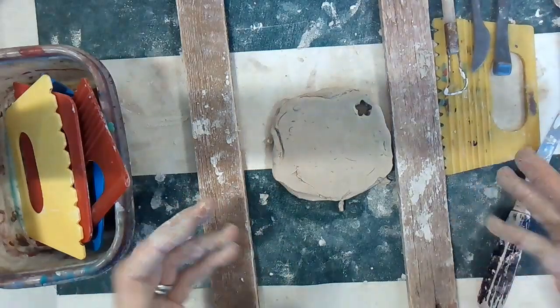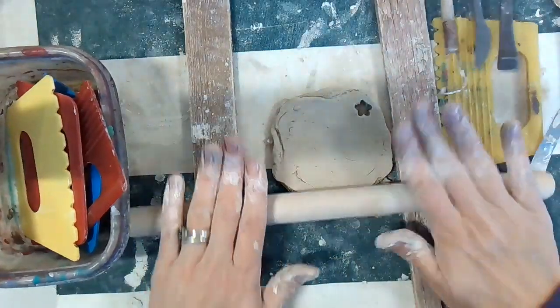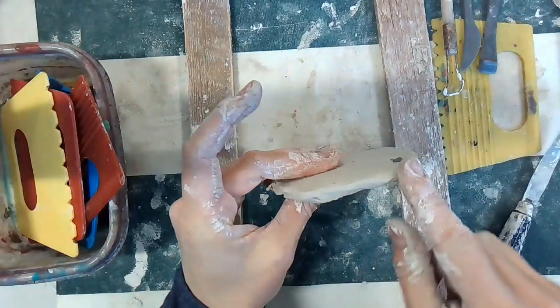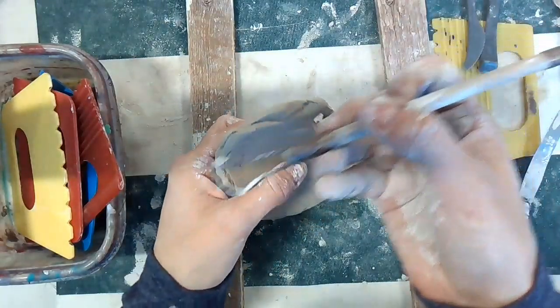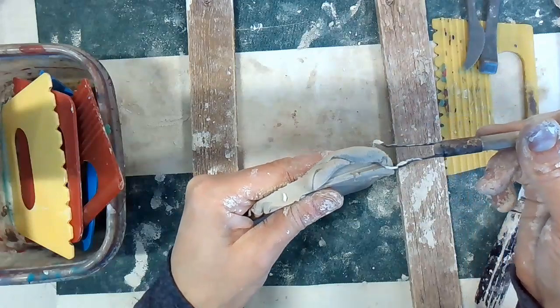I'm going to show you how to use a couple of tools. These are some wooden sticks and a roller. This helps create a slab of clay. You want the slab to be fairly thick, like the same thickness as whatever wood you're using. This one helps scrape or cut off any kind of edges you want.